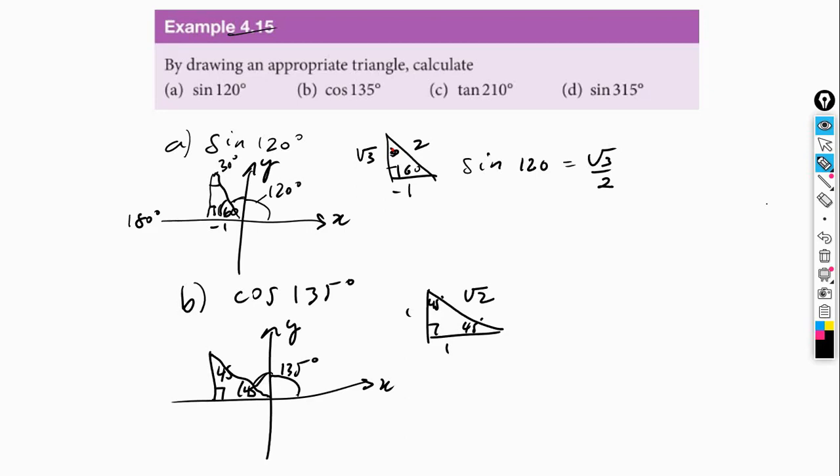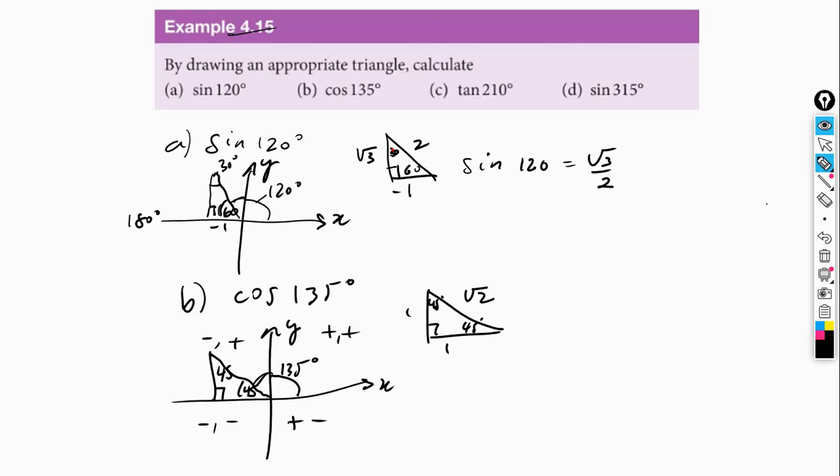Notice that here y is positive, right? Y is positive. We have negative for x, positive for y. Here both are positive. In this other case, here they are both negative, right? X is negative, y is negative. And in the fourth quadrant, we would have that x is positive and y is negative.